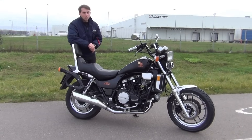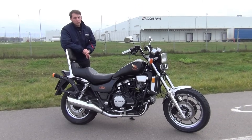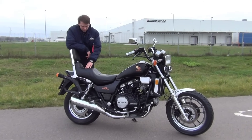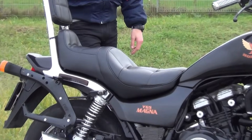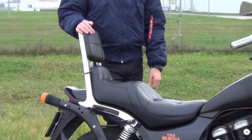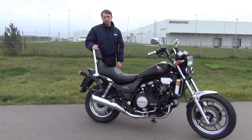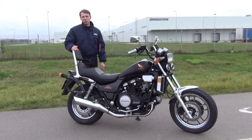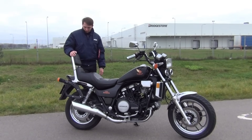Last but not least, the comfort. We're talking about a cruiser, so the principal feature of this bike is comfort and presence. As you can see, the seat is huge — it's lovely bolstered, very comfortable and plush, with brand new leather. And obviously the sissy bar: this is really awesome and gives you so much support during hard accelerations. To be honest, this is the feature number one for me. If you ride a sports bike, you've never experienced anything like it — you simply feel like you're in an armchair on the motorway.